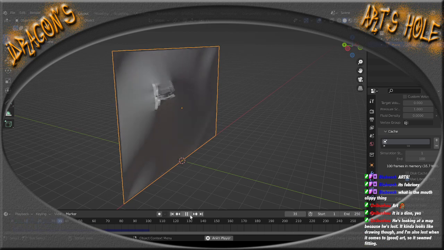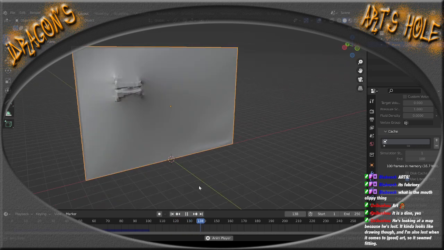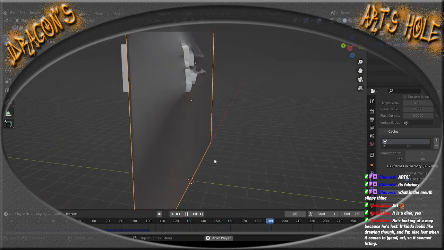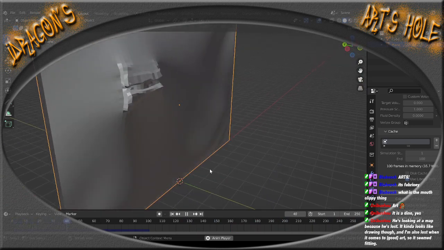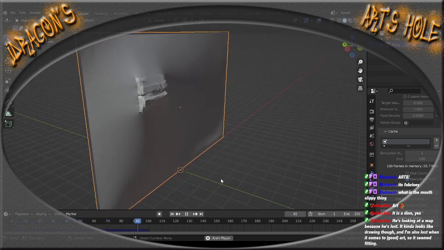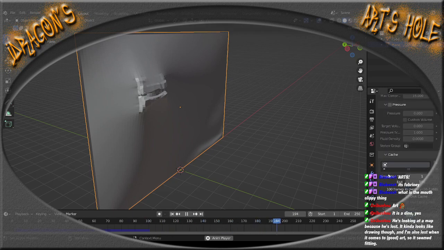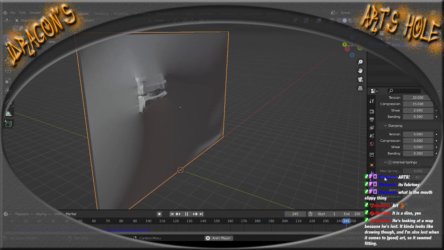And boop. I mean, it's wibbly. It's wibbly wobbly woo. But it does sort of, whoa there. Yeah, sort of works. Let's have a look.